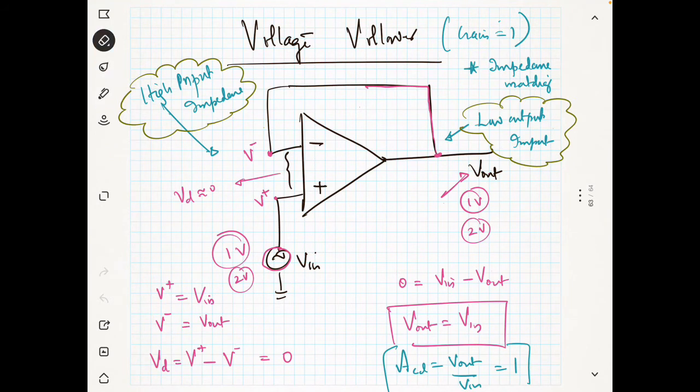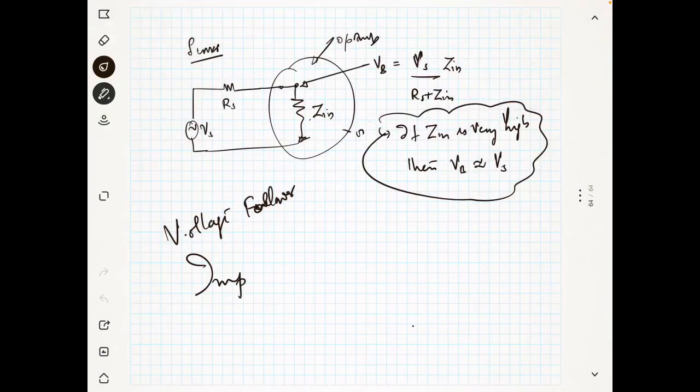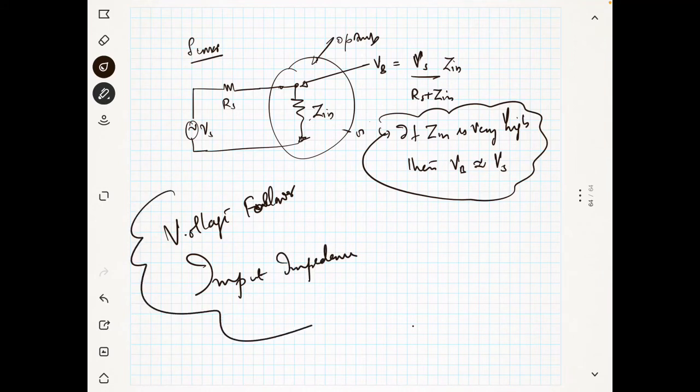Sorry, I have written here voltage follower, not follower. The voltage follower has the important advantage that it has high input impedance. This is the highlight of this. And the closed loop gain will not change the voltage at all. It's approximately 1. So that is the advantage of the voltage follower. I hope you understood what is the idea.